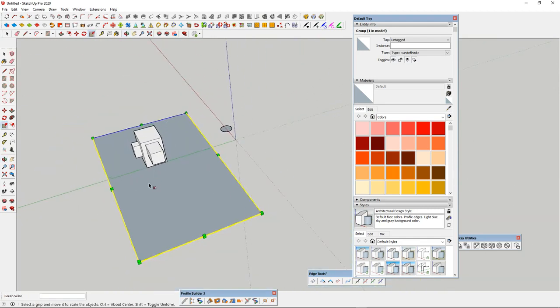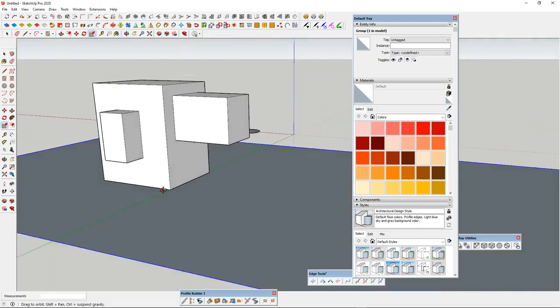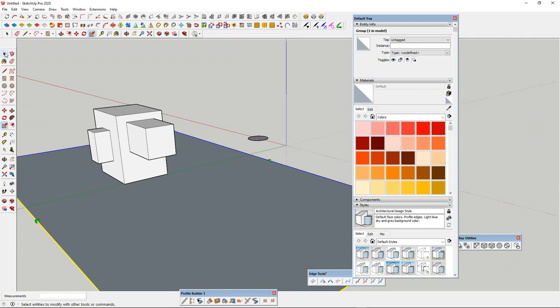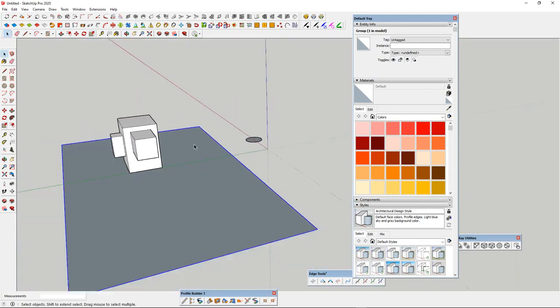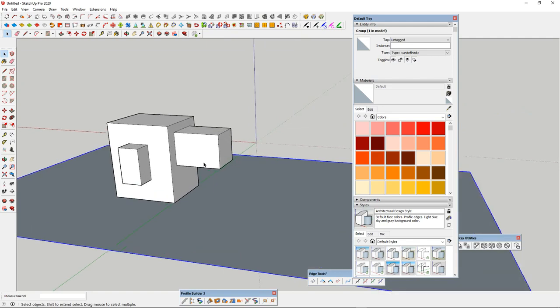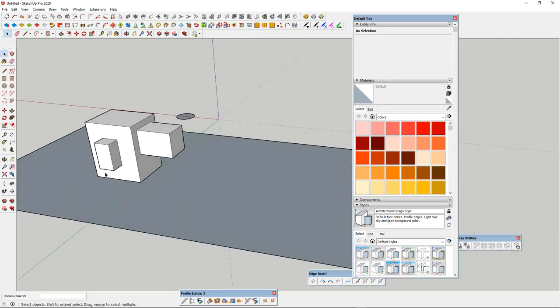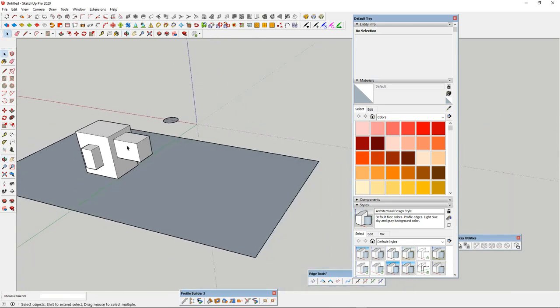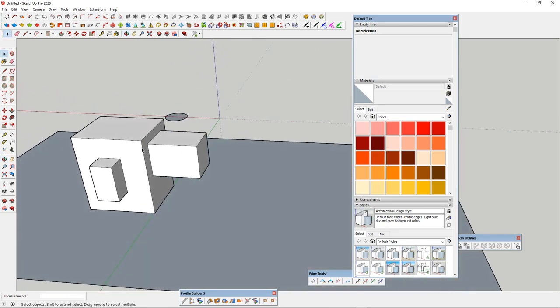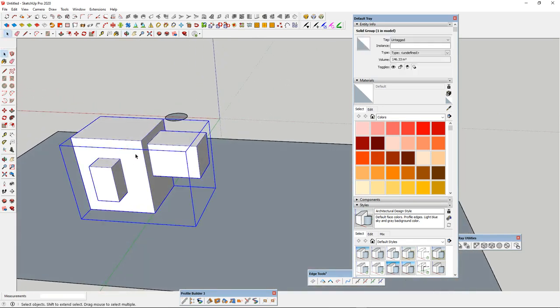And now we have created some kind of flow surface. Now let's go on and choose this object that we drew.